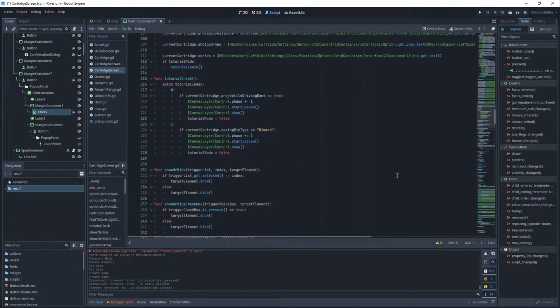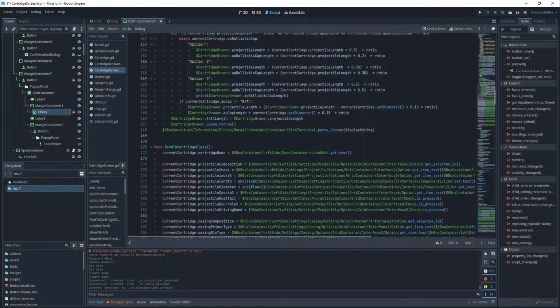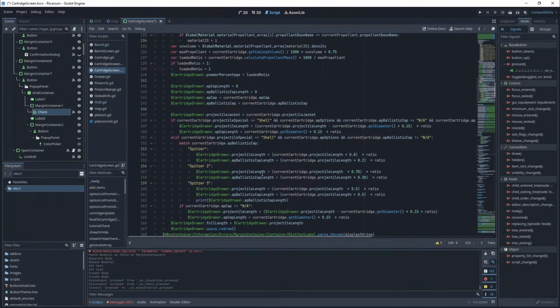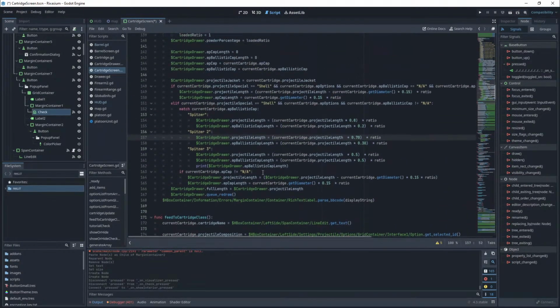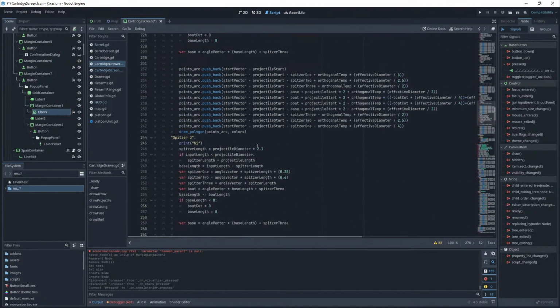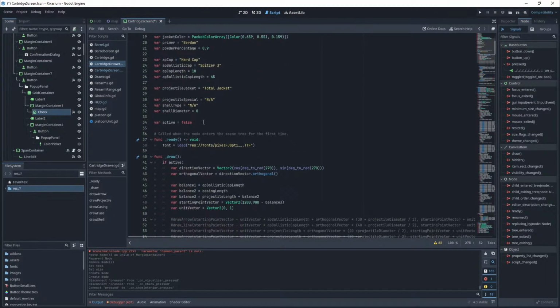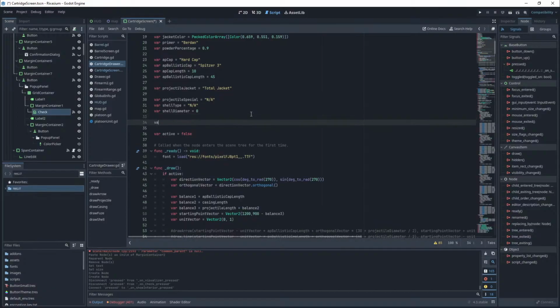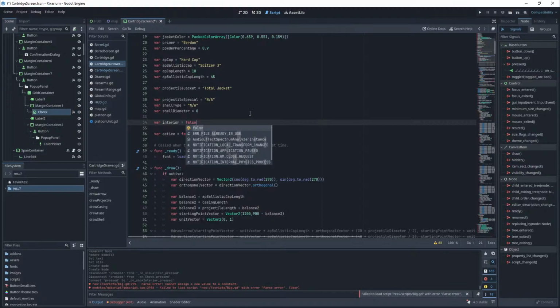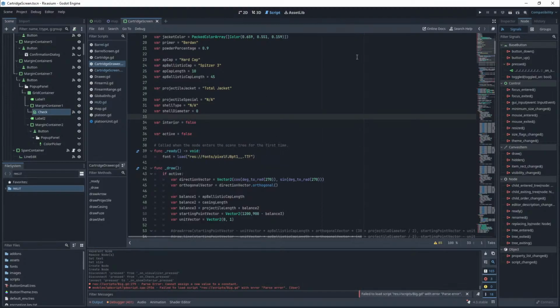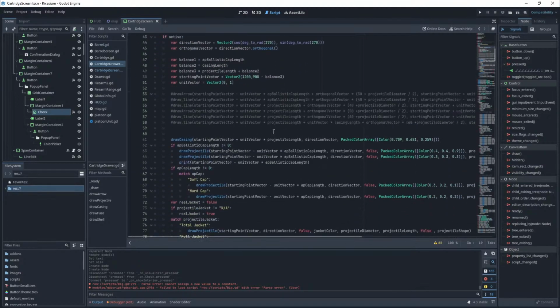Where are you? Okay, it's here. No, it's not here. It is here. Okay. So cartridge drawer. So we just do this functionality first. That's where it is. We can do interior, false, nice. That can help us.